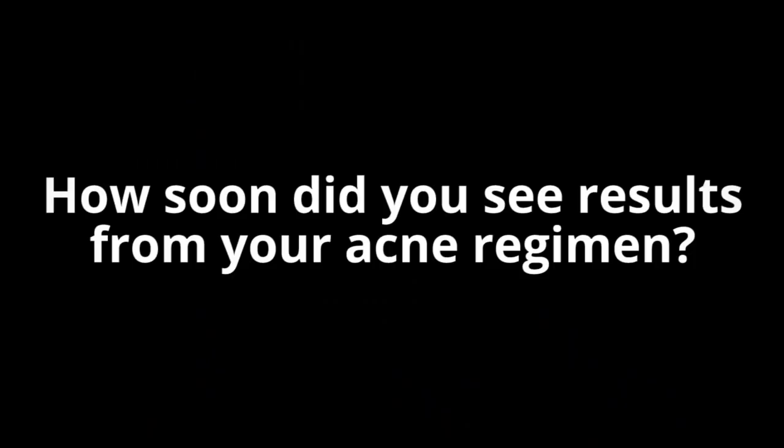I moved to a much warmer climate about two years ago and my skin just went crazy. I went to see a couple of dermatologists and the first thing they would do is hand me a prescription — tetracycline, Accutane, which is the absolute worst. This doctor in particular said, let me try medical-grade skincare, try it my way for a little bit, and if it doesn't work then we'll go on to something new. So I tried it and I haven't looked back — I haven't popped a pill since within weeks.